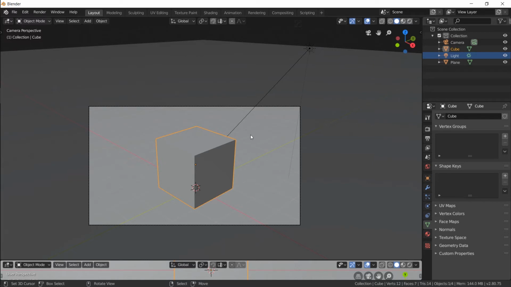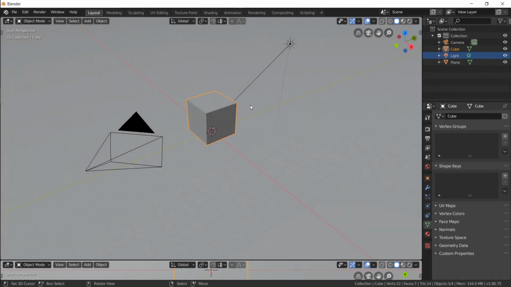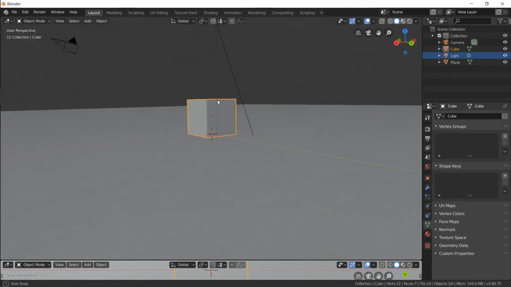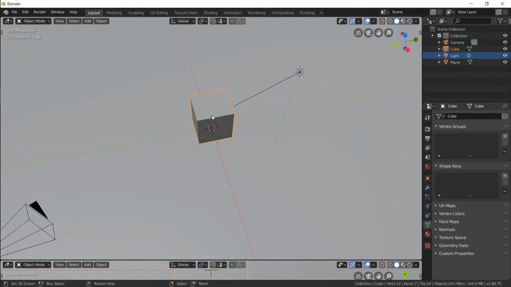Okay, let me explain mesh editing or modeling. I'm just going to right click on my cube and get out of the camera view. So I'm going to click on the camera button up here. It's going to take me back to this kind of third person view. I can look around if I want. So my cube is selected, as we can see, it's orange.